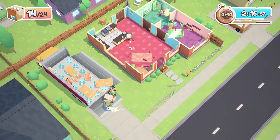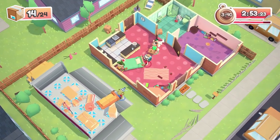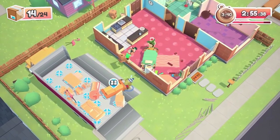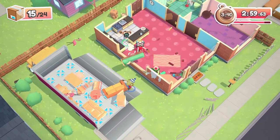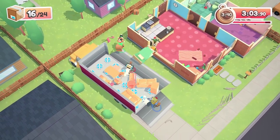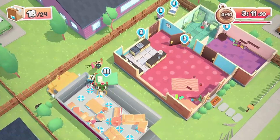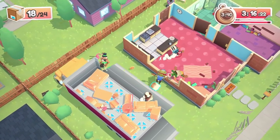Somebody come help me with this bed. There's a flamingo in the way. Oh, shit. Y'all got the bed. Way to go, Mom. Can y'all throw it? Hold down X. Trying. I'm really trying to. Yeah. Oh, nice. All right, I got the couch back in. It's still nice. Yeah. We got the bed in there. I hit y'all with the box.